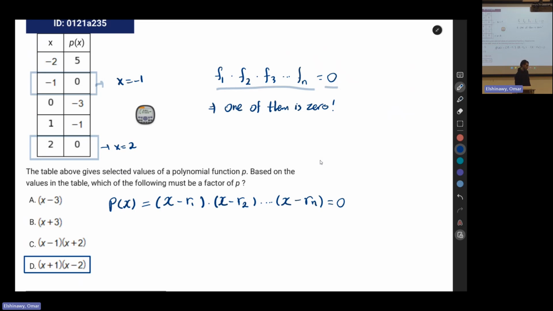Why do we have that the polynomial? The what? The polynomial. We assume that. So we assume that the polynomial is equal to 0, and we assume that the polynomial we can write it as a product of terms. Like here, for example. And this is not obvious, but it is given to you. It tells you that it must be a factor of b. So a factor of a polynomial is a term in the polynomial. And if you just make one factor be equal to 0, then the whole polynomial is equal to 0. And you can really just exploit that. So that is the key concept I want to leave you with for this problem at least.